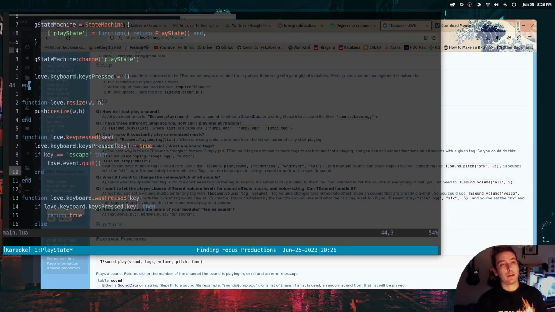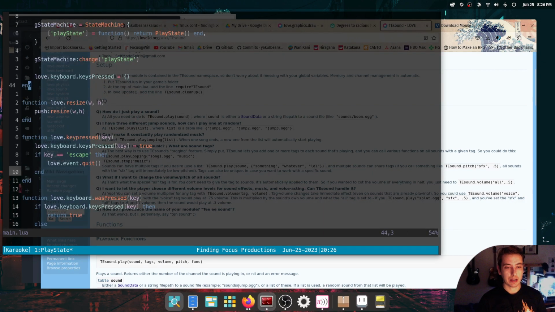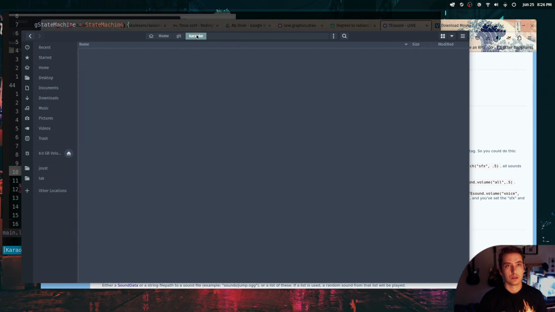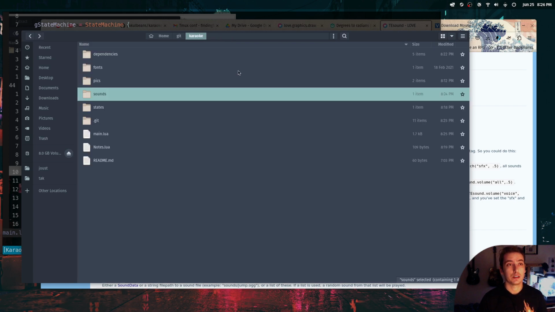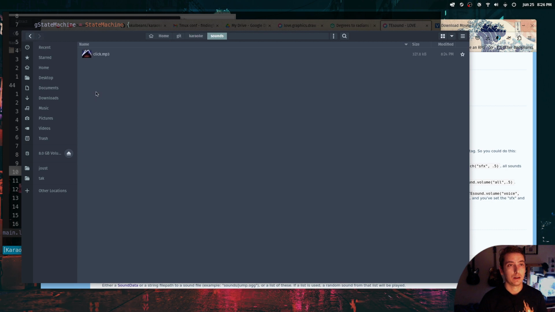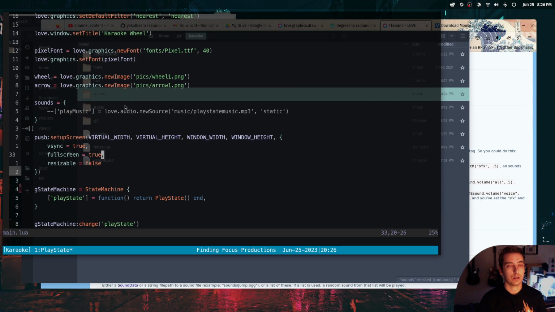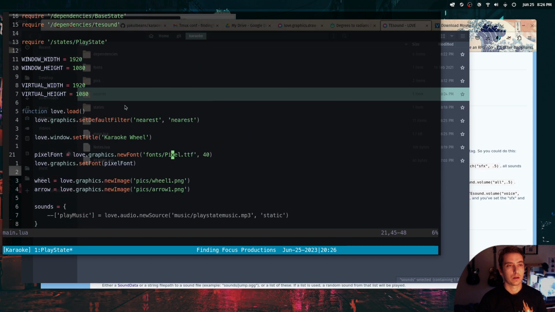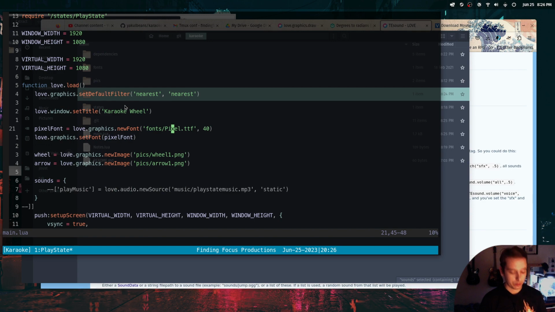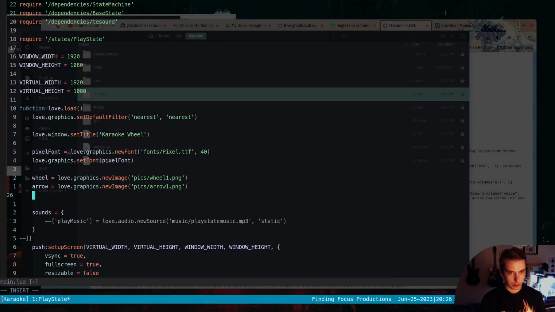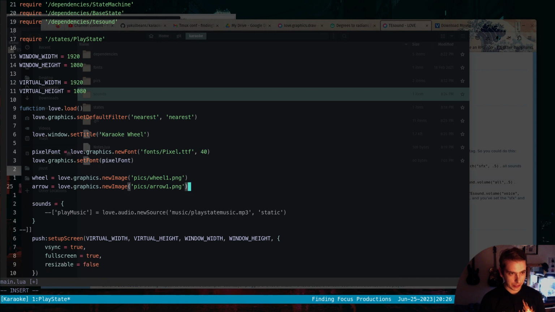Let's give ourselves the sound object. In our sounds table, it's click.mp3, so sounds/click.mp3. Where we do our drawables, we also have the sounds table right here.